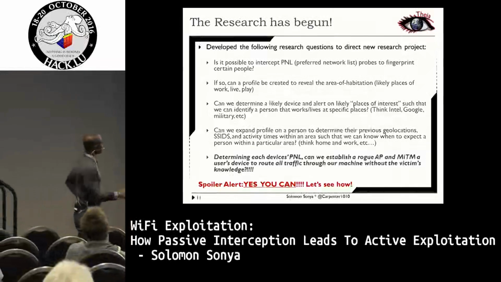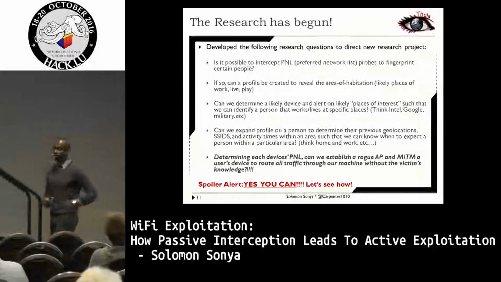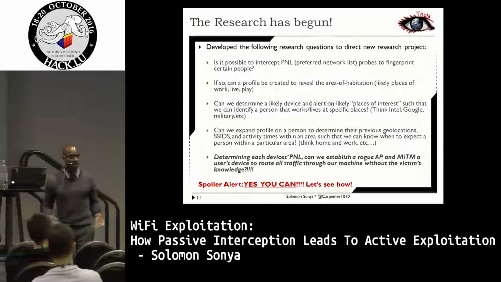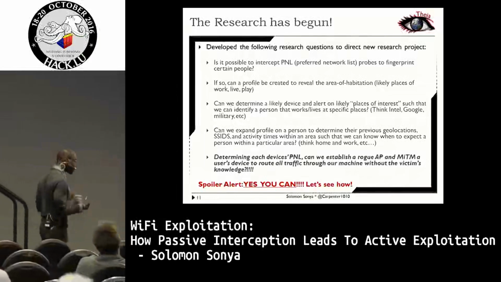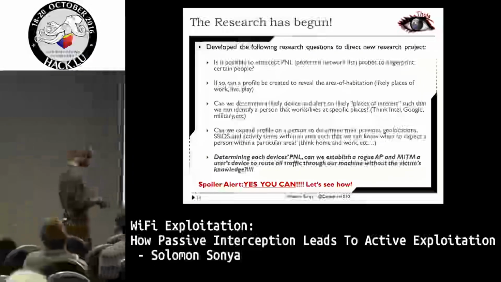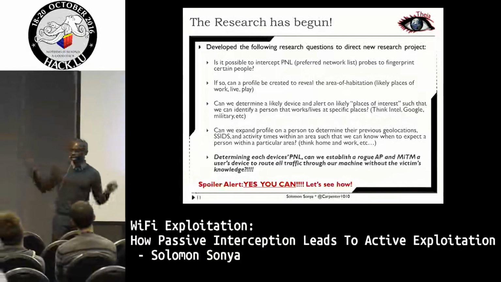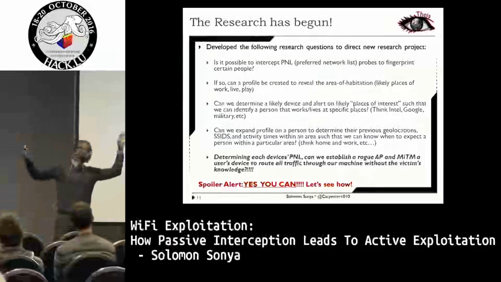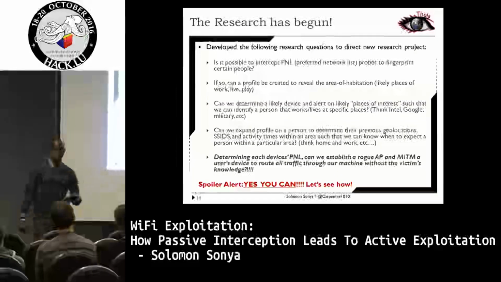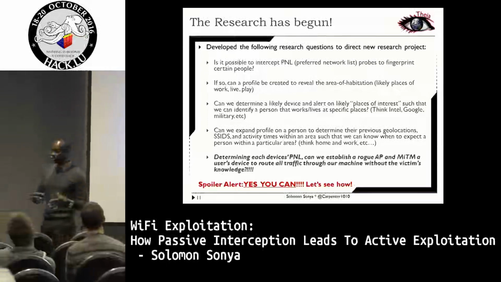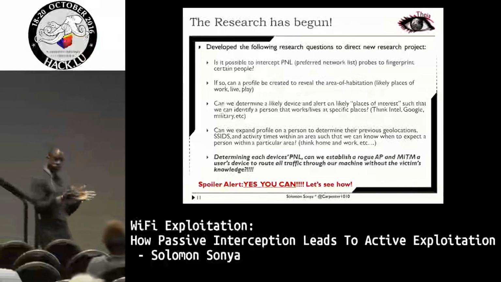But in essence, I wanted to see your phones, your smart devices, they have this thing called a PNL, which is your preferred network list. What your preferred network list does is your phone, every time you have it on and your Wi-Fi is simply enabled, is constantly beaconing. It's probing out there, hey, access point, are you within the area? Are you in the area? And then if that access point does respond, which is the true access point that it should be, then your phone automatically connects to that access point, and now you have service.